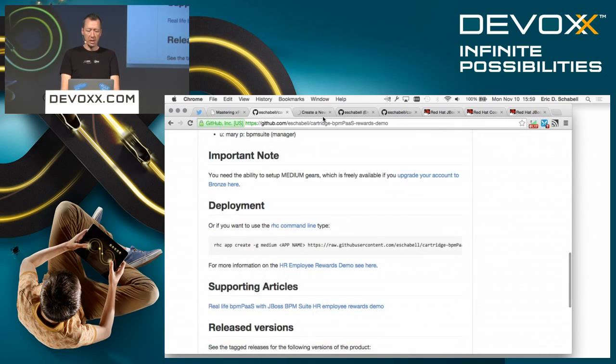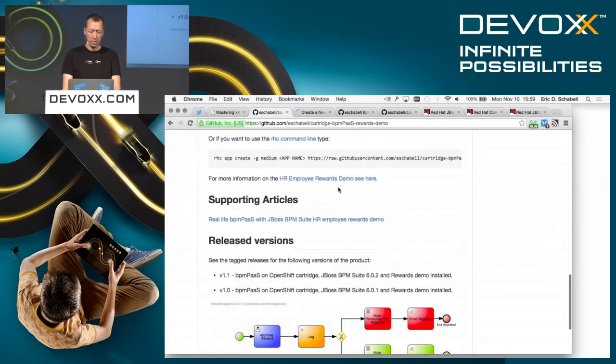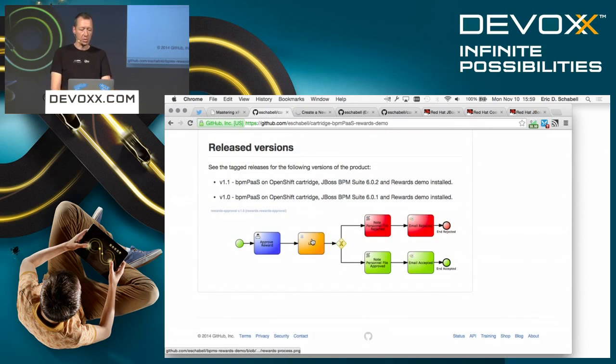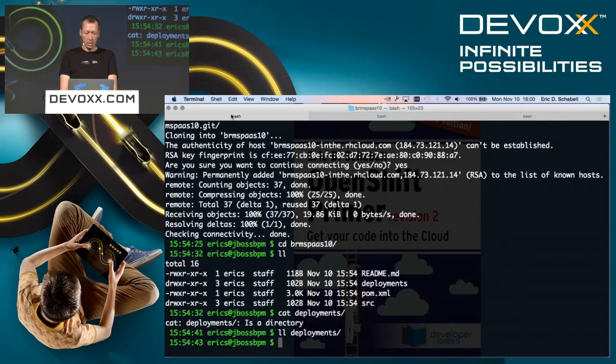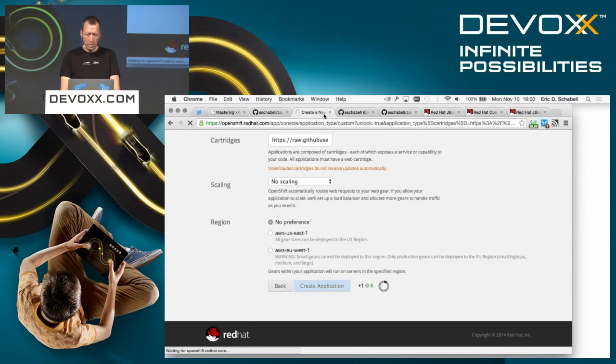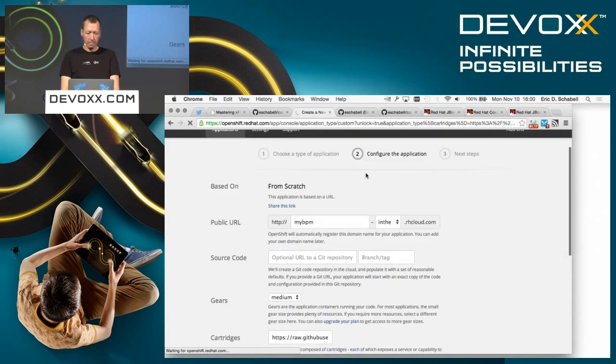If you go down here at the bottom, you get an idea of what these things are about. Show some pictures and stuff. So there's a business process that goes through here. It's like submitting a reward for an employee, and you can evaluate it. Shows a human task form pop up, and it's all the BPM stuff that you'd want to do with the tooling. So I know that's not the major focus of the talk, but that's the idea behind it. You see, it does take a little while. We can take a look when it pops up.